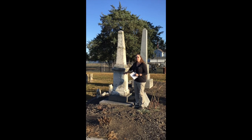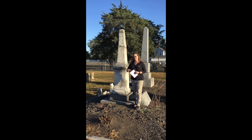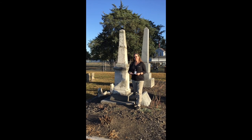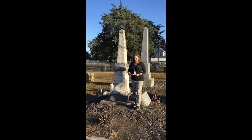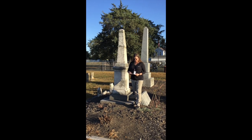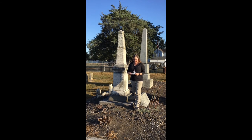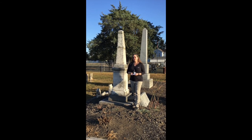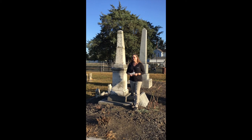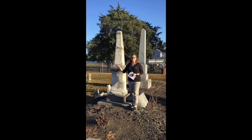Daniel Bodie, this gentleman here, donated four acres of his farmland in this location for a new cemetery, and thus began Pioneer Cemetery. He did this in 1827. The original land was four acres. Some of the burials in this cemetery predate 1827 and may have been relocated from the old cemetery. Whether they moved the bodies or just the stones, we don't know.